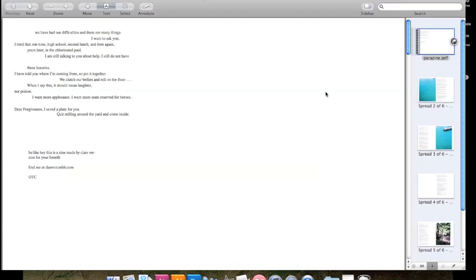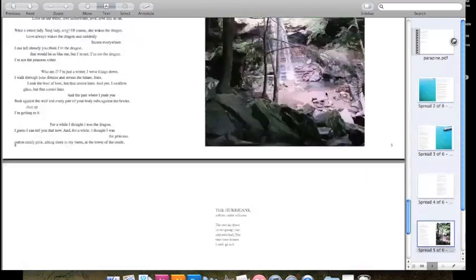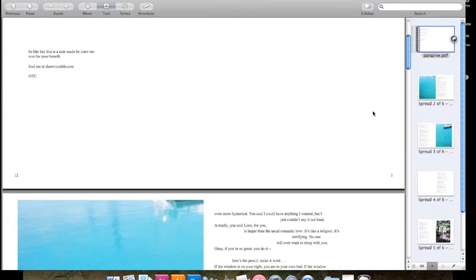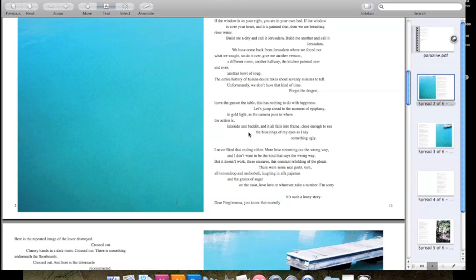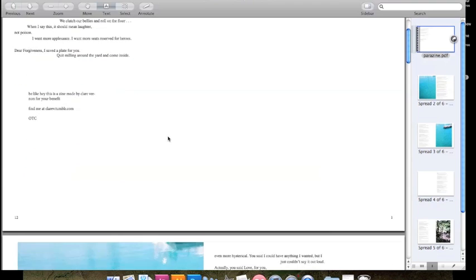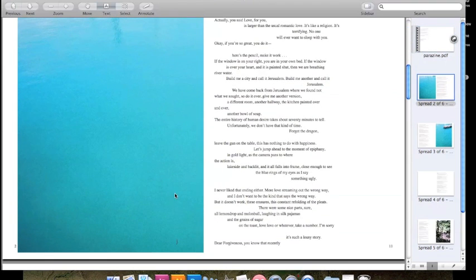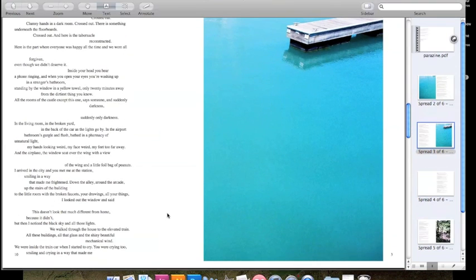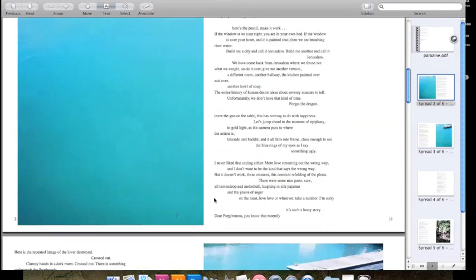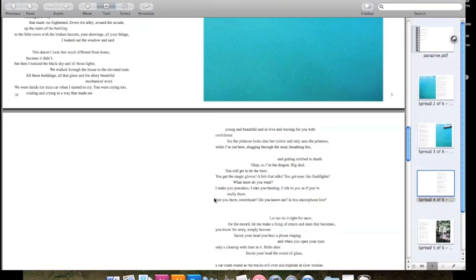So when it prints, I should probably do an actual video of this just to teach people, but whatever. You're just going to have to imagine this. You want to have page 1, and then the order that this is in is the order that you need to print on. So page 1 and 12 will be on the front side of page 2 and 11. And then, that's not true. Wait a second. That is true. Yeah, and then 3, you go in the order that it is in, basically.